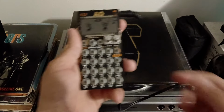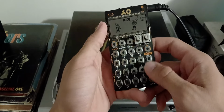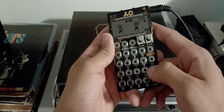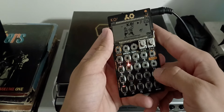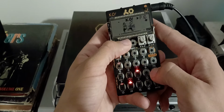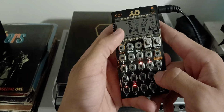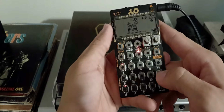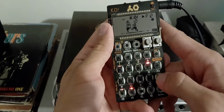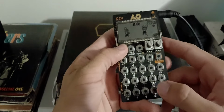This is how you do simple delay with just a KO. So with this technique, you can turn this pattern into this. Or even this. Or this. It's just a rhythmic delay. So a really easy technique to do.